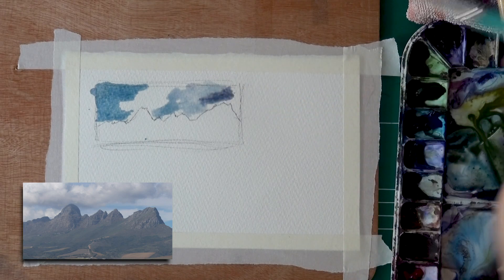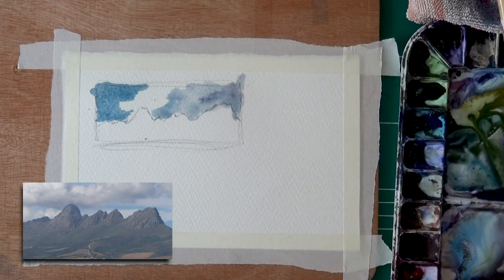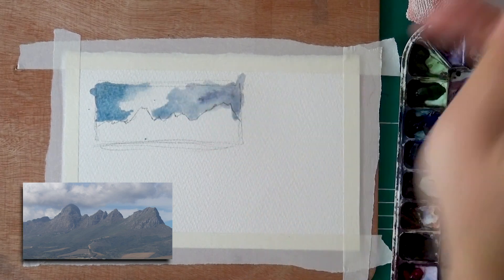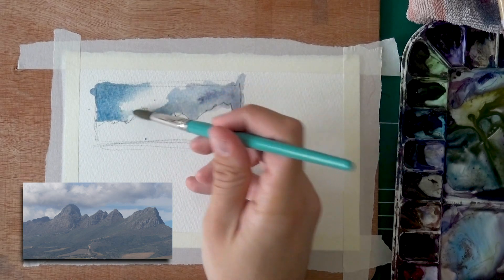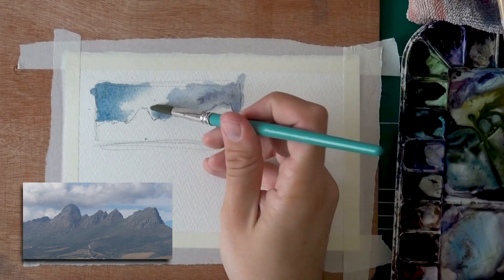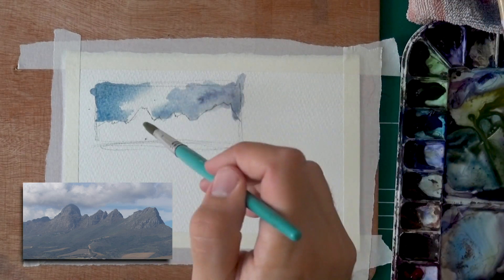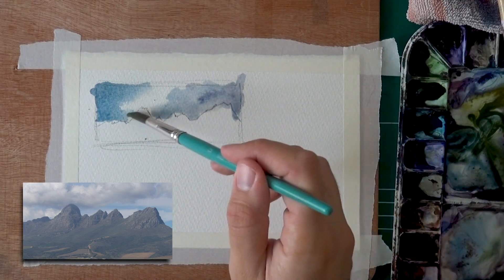Let's add a bit of redness to neutralize the blue a bit — just because we can. Then let's take this cloud stuck in the middle and kind of blend the edge here. This brush is notorious for not really blending edges well, so I'll have a hard edge — but that's fine. Using a spray gun I tend to have better results. In any case, we've got the sky in with some nice interesting cloud shapes.